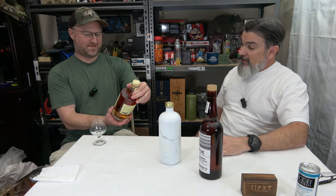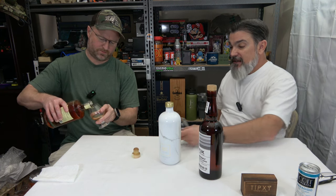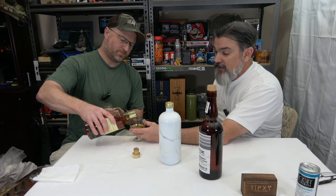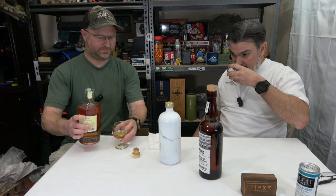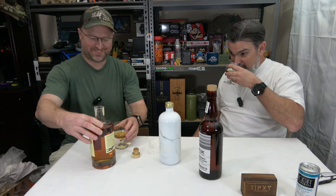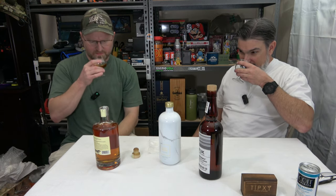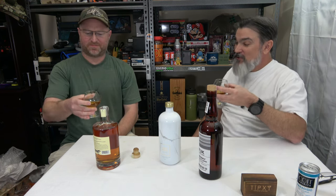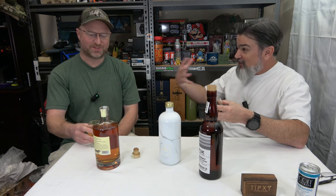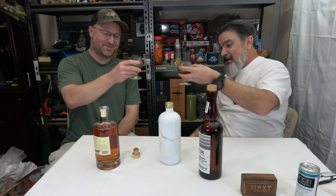Now this is something I'm curious about — I want to see what this Opelika rum tastes like. We saved this one for last because it's definitely going to have the most flavors. That is an interesting nose, man. This is barrel-aged rum made with Alabama sugar cane — it smells like leather. Doesn't it smell like your dad's belt or something? Like if you go into a boot store with all that leather and that smell hits you — that's exactly what this smells like. I'm kind of wary now.